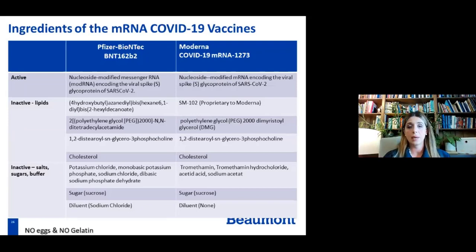They're both kind of similar in regards to the RNA encoding viral spike. It does have an inactive lipid. So the lipids are based on cholesterol. And I think the question that came up is, is this based on gelatin from pork and different entities? There's absolutely no animal product. The only thing is that from the Pfizer product, they did use cow milk at one point in the production of the vaccine to get it to a stability, but a lot of it is the veggie base and actually synthetic material.